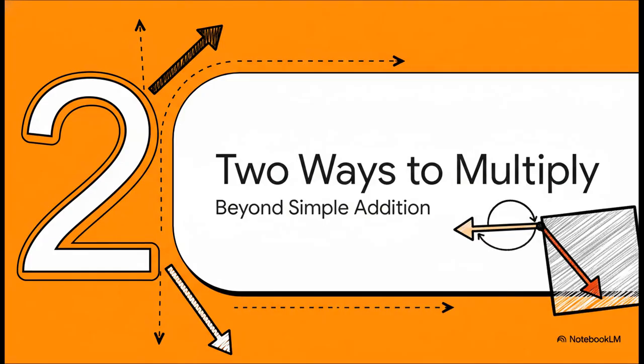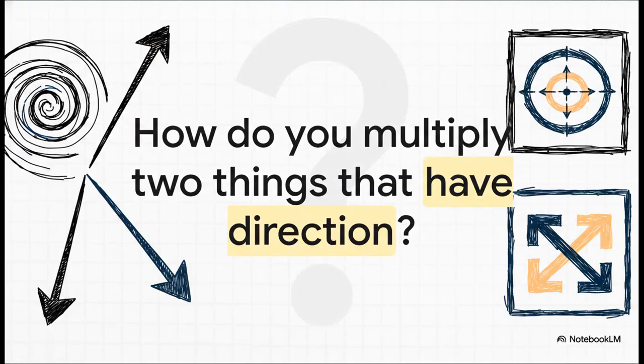So, if we want to avoid those traps when we're breaking vectors down, we first have to understand how vectors actually relate to each other. And that relationship, well, it's revealed through multiplication. But here's the twist. With vectors, there isn't just one way to multiply. There are two. I mean, really think about that for a second. If you're multiplying two things that both have direction, what question are you even trying to answer?